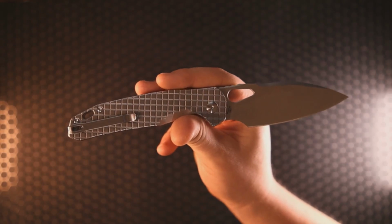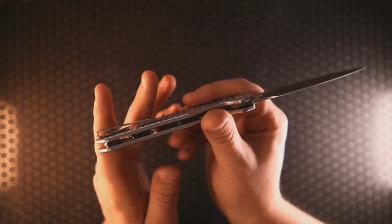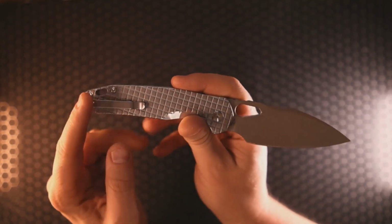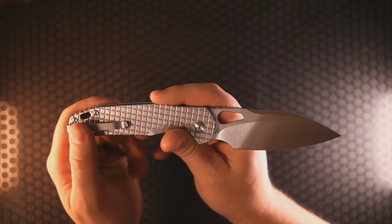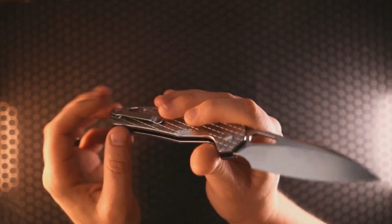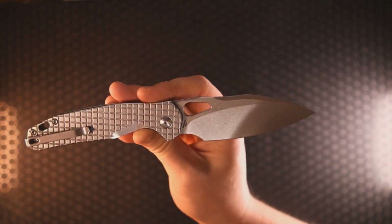It's $69. You get this deep carry pocket clip, which I'm not necessarily a huge fan of, but they do, of course, sell their titanium 3D milled variant, which I would actually love to get one of those clips on here and replace that. Just because I'm not a huge fan of the aesthetics behind this clip. But if you don't care about aesthetics, it works perfectly fine. Slides in and out of the jeans, no problem.